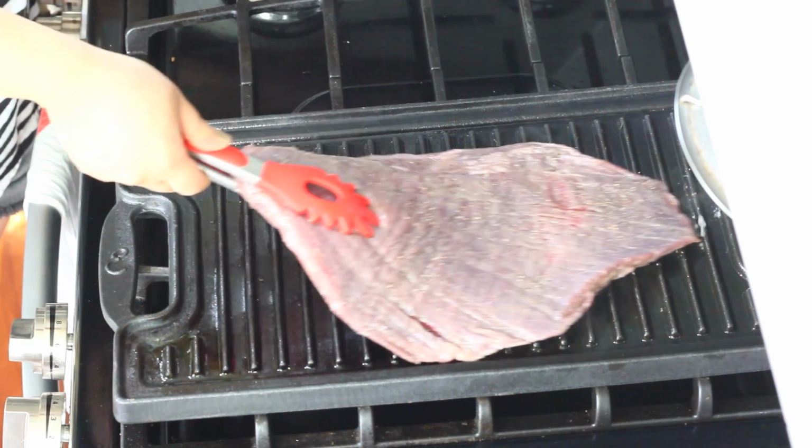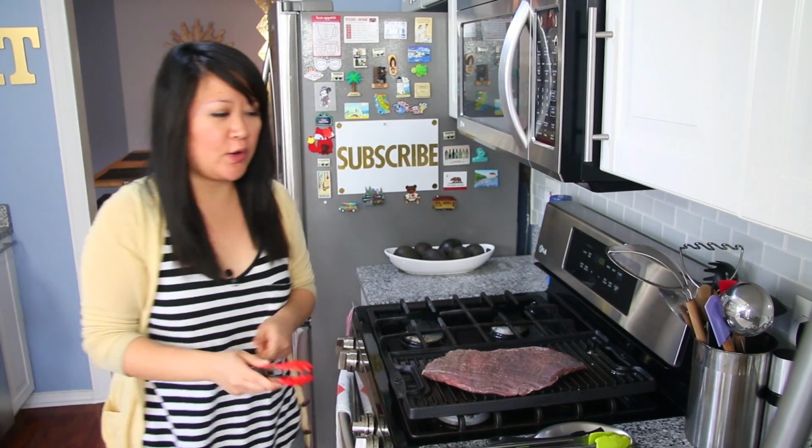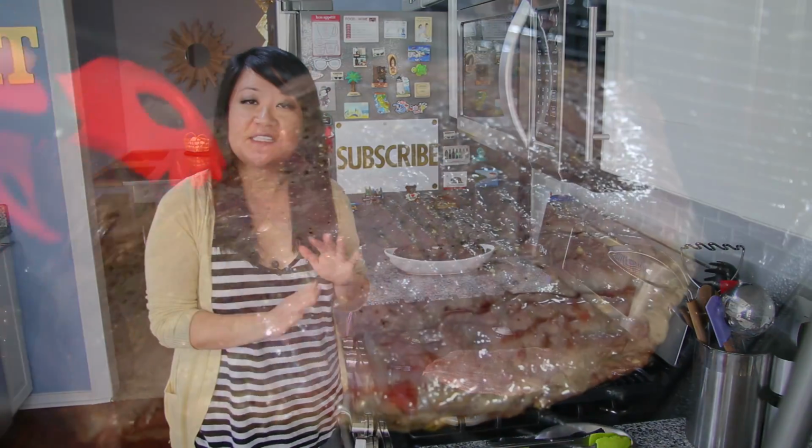Let's head back to the grill, fire it up again. Let's put our steaks on there. Perfect. I'm gonna let this go for approximately 10 minutes total, but it always depends on the heat of your grill. So you just watch it. You don't want flank steak to overcook. That's the main thing. That's all you have to do, and then you're pretty much done.